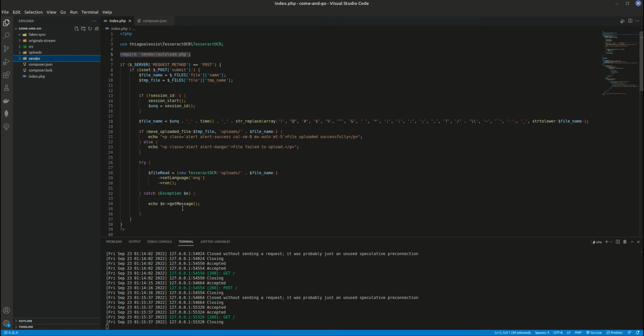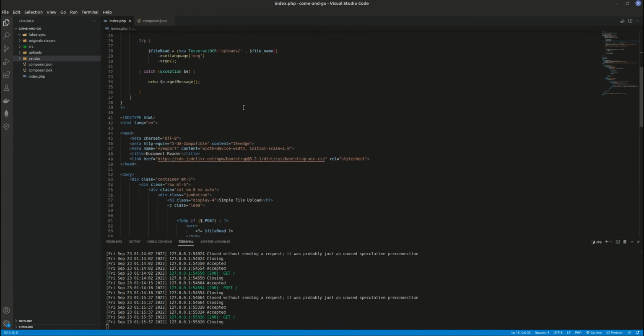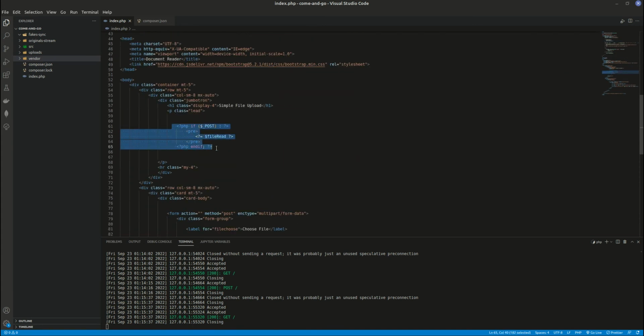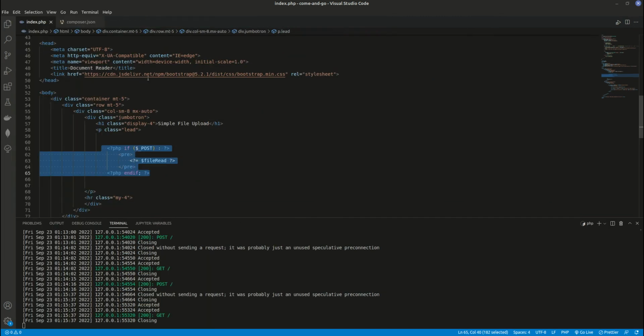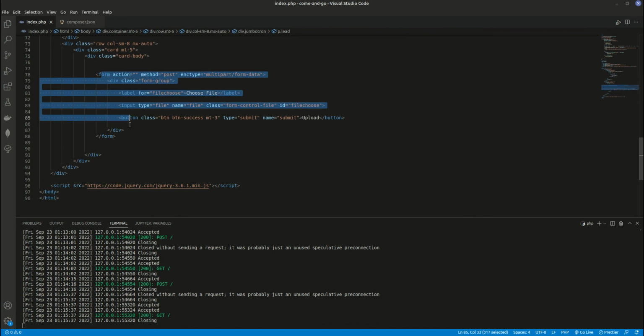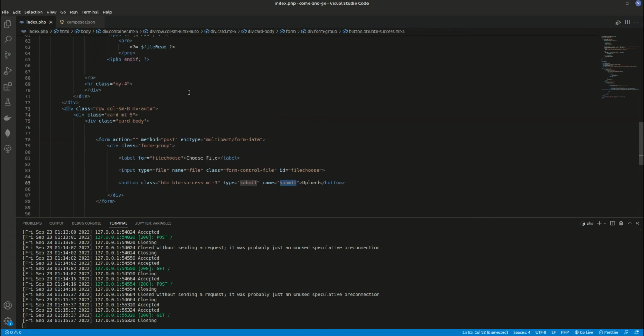Next, because I didn't want to create another page, I had to limit this only to run when a post request is sent, and as well where I'm going to display the text that has been read. So as you can see, it's just one file. So what I'm doing now, I have this form, and on this form I'm just collecting this file. I've given it the name file, and the button upload submits the form.